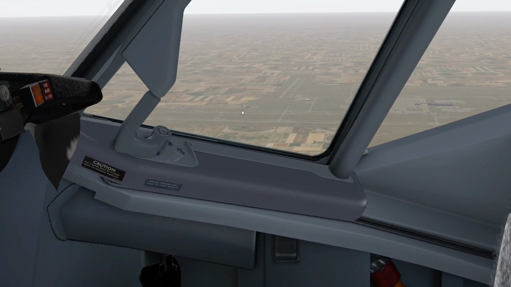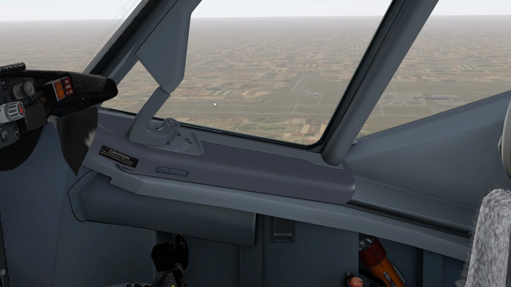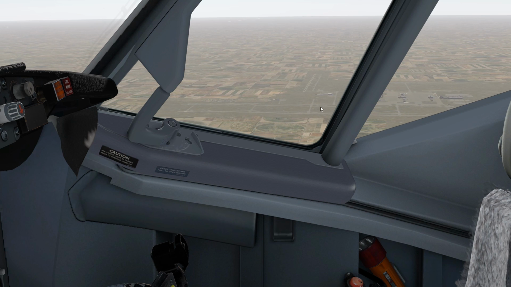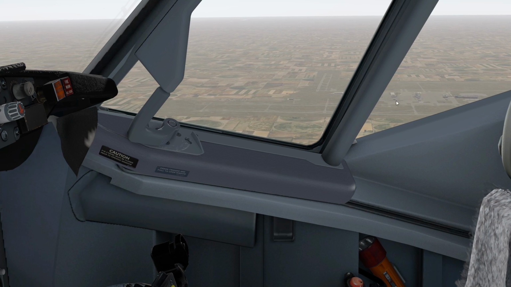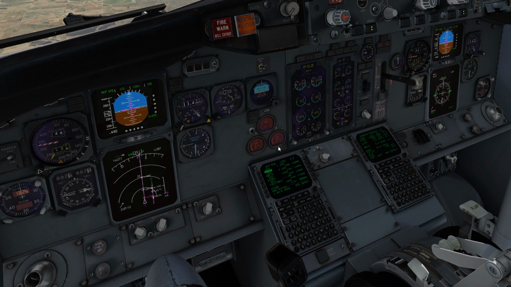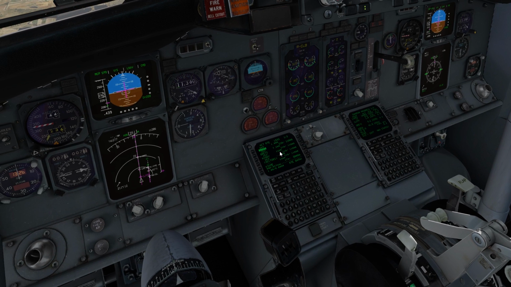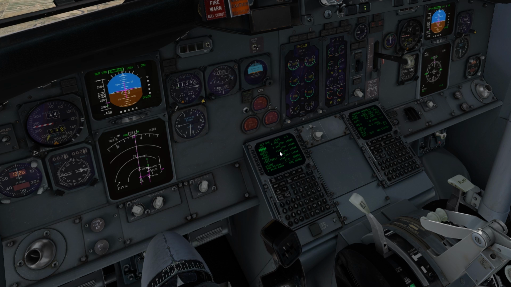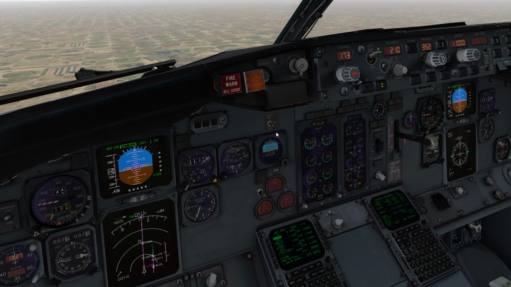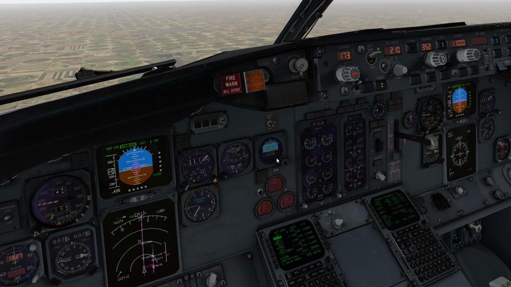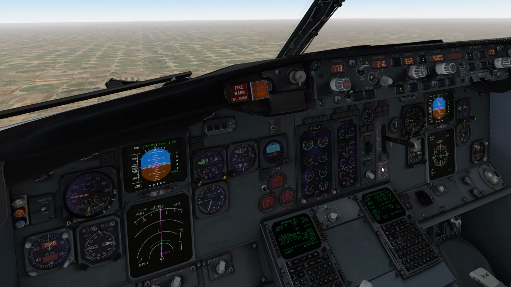Hey, company airplanes. Alright, and this is 16 left. We'll be landing right here. Probably get off the runway somewhere here and taxi in. Easy. Right, so as we level off at 11,000, once it starts reducing, there you go. Let's get rid of the speed brake, let it level off, and we're gonna slow down to 210 knots before we do anything else.